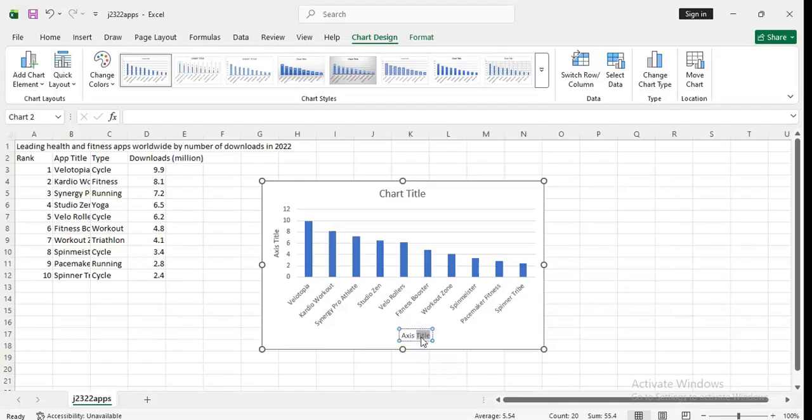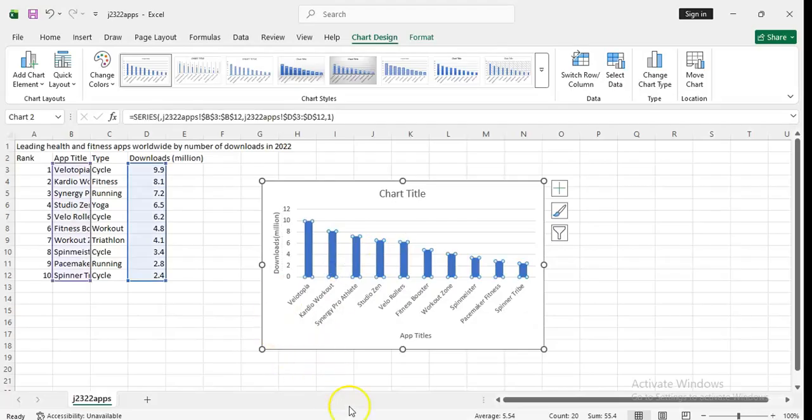Here we want to have the app titles, and then here we'll also have the downloads. So you have downloads here, okay, of course in millions, million.